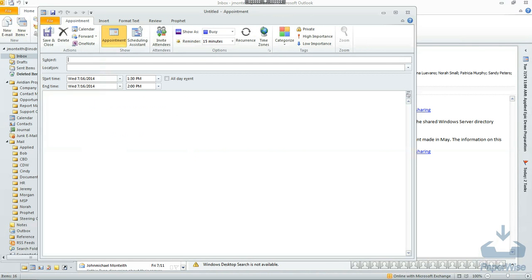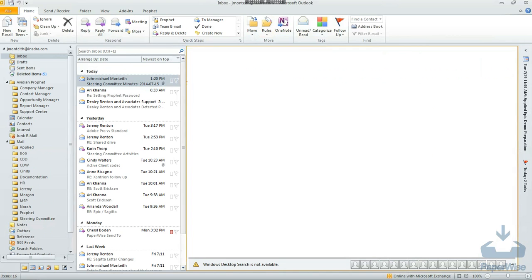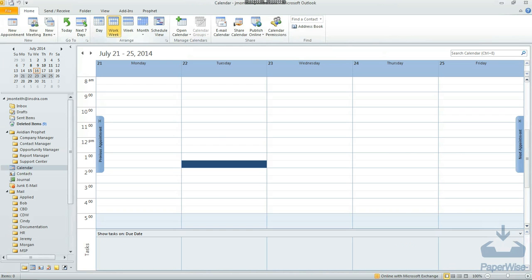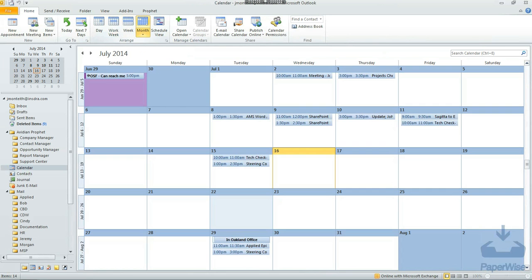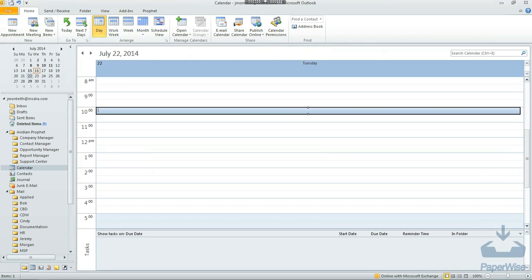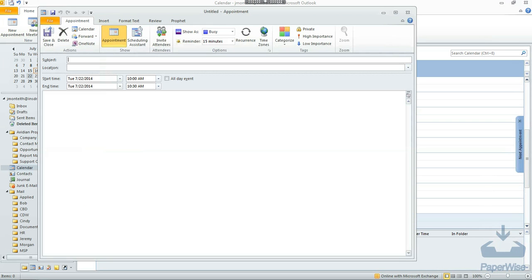You can also do this the exact same way by going into your calendar and finding the day that you want to have an appointment. And by the way, there's different views up here, so you can do by work week, by month, schedule view, all sorts of options. But you could go through one day at a time and try to find the day that works for you in your busy schedule. So once you've found the time and date, you can just double click in any location and it will start creating the appointment for you.